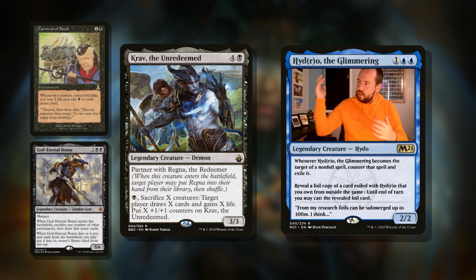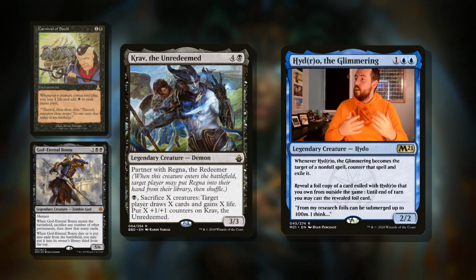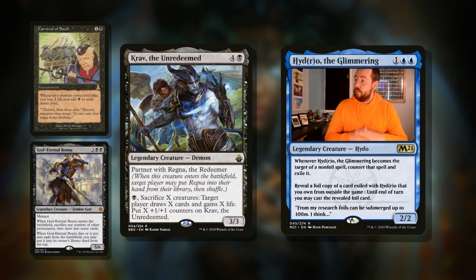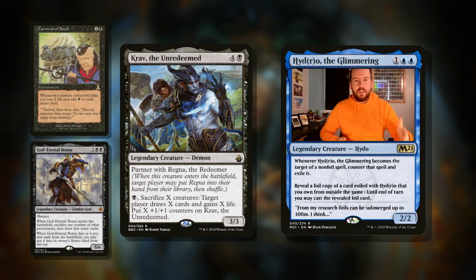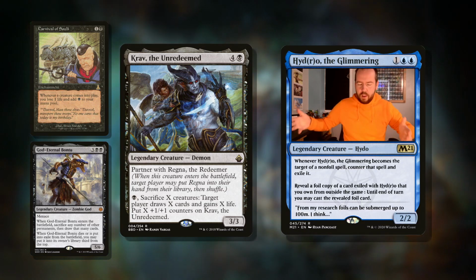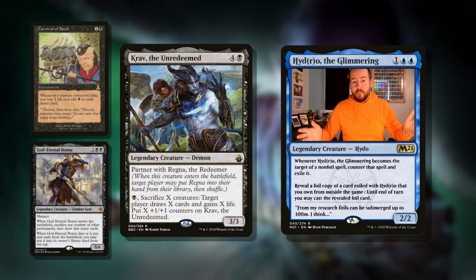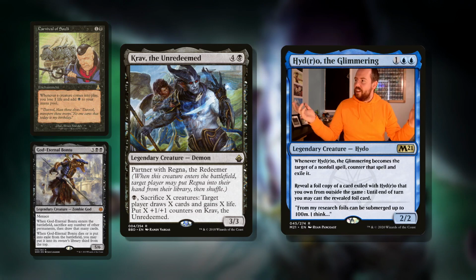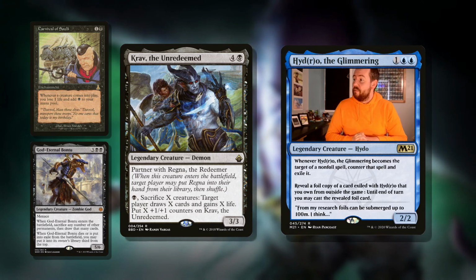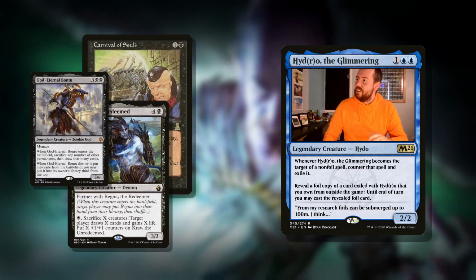Partners with Regisaur, doesn't matter, she's white, you can't play her in the deck, but you can pay a black and sacrifice X creatures. Target player draws X cards and gains X life and puts X +1/+1 counters on Krav, the Unredeemed. So say we've brought back those 4 kobolds, we've got Krav, all of them have entered. We use the black to sacrifice the 4 kobolds. They all go back into the graveyard, trigger all of our things that trigger on deaths, and then we draw 4 cards, gain 4 life. It's just a cool little synergy that I thought we could put into the deck.